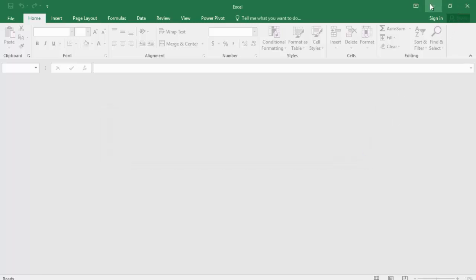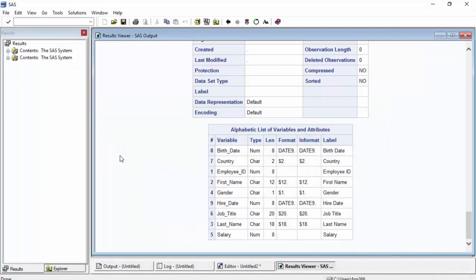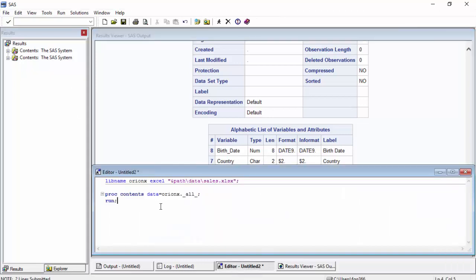So if you're done with the library and you want to release it, you specify libname OrionX clear, semicolon.